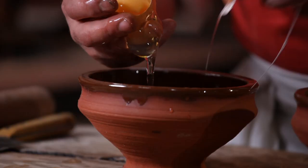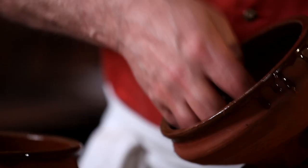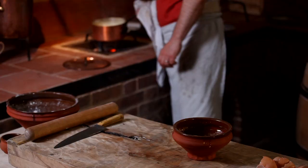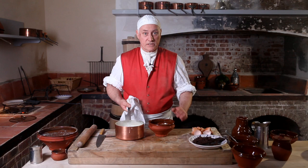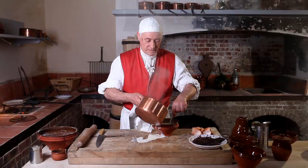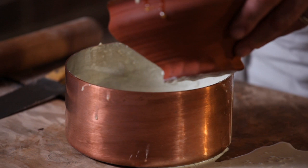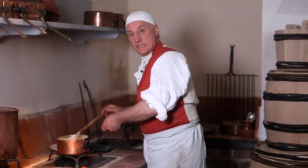Now separate six eggs, beat them, and add the sugar. Once that's done, pour a little of the cream mix over the beaten eggs, then put the scalded eggs back into the rest of the cream. Return that to the fire for a minute or two just to make sure it's nice and thick, then take it off the heat and add the chocolate.